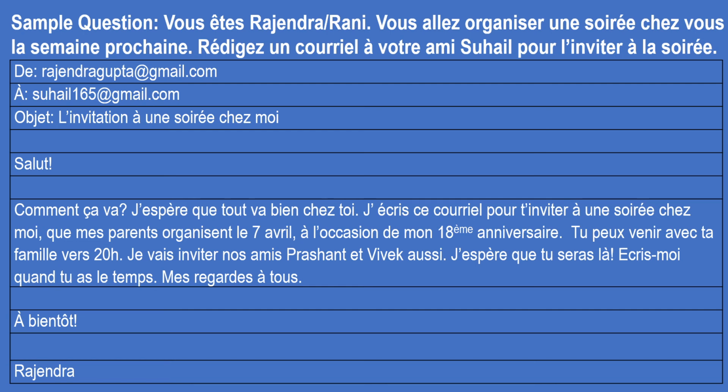So, comment ça va? J'espère que tout va bien chez toi. Okay, you're writing to your friend, so your entire email goes as in the tu form. Okay, j'ai écrit ce courriel pour t'inviter à une soirée chez moi que mes parents organisent le 7 avril. À l'occasion de mon 18e anniversaire, tu peux venir avec ta famille vers 20h. Je vais inviter nos amis prochains et Vivek aussi. J'espère que tu seras là. Écris-moi quand tu as le temps, mais regarde tout.